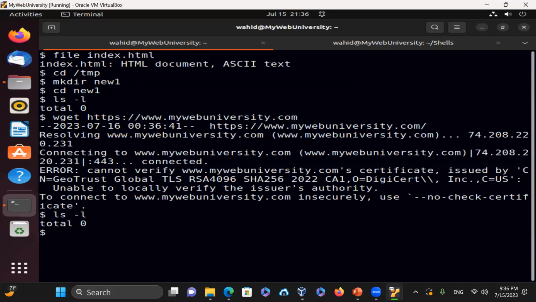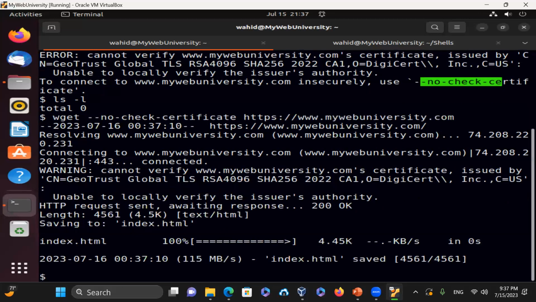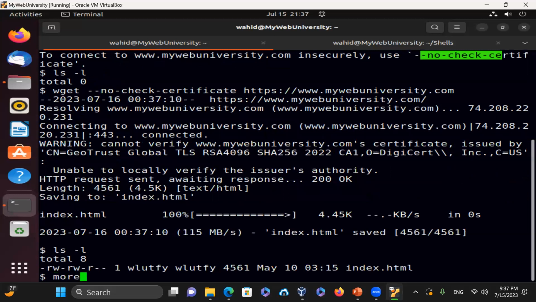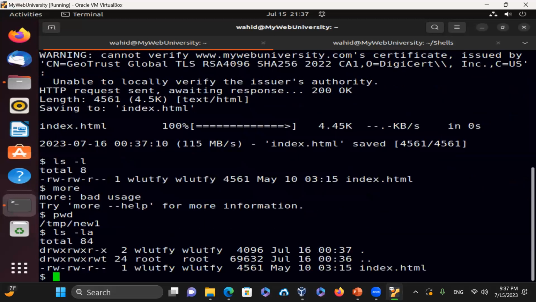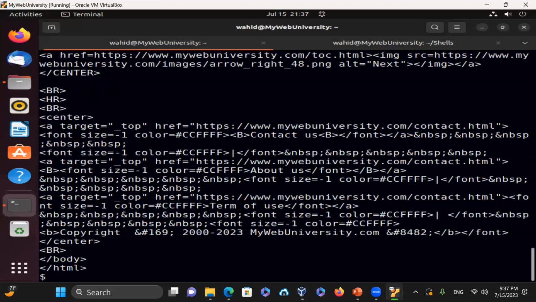Notice that it says --no-check-certificate, because with wget you have to put that option since it's a secure page. That means don't check for the certificate. Now the index.html file comes in, and inside this directory I have an index.html file, the same file that I just showed you from the /var/www/html directory.